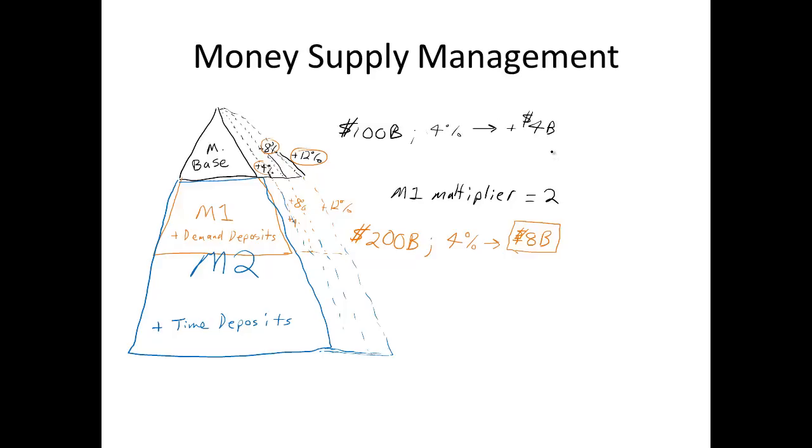The Fed will pump 4 billion of reserves into the banking system, which will then do the multiplier thing, expand loans and deposits on top of that, and we'll wind up with an M1 of 8 billion, and then we'll wind up with M2 that's grown by 4% as well, whatever the M2 numbers are. Can skip that for now. Central banks will use this method.